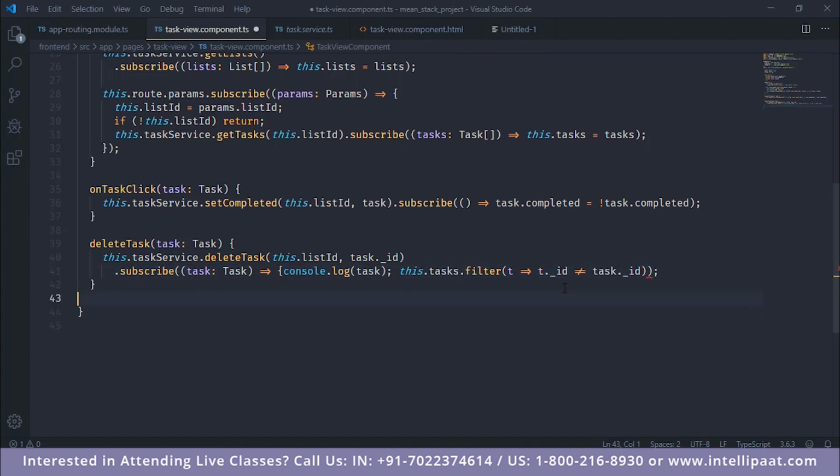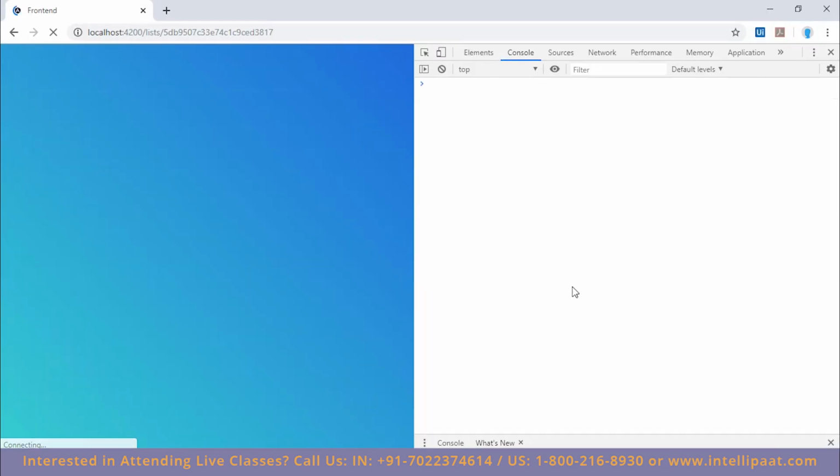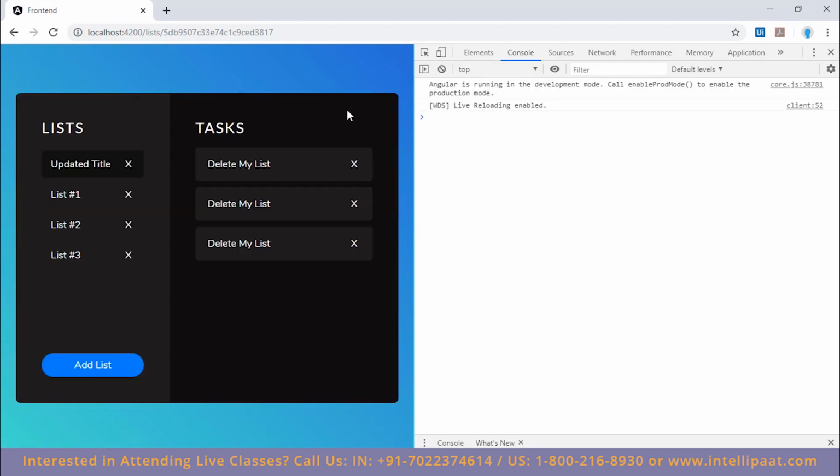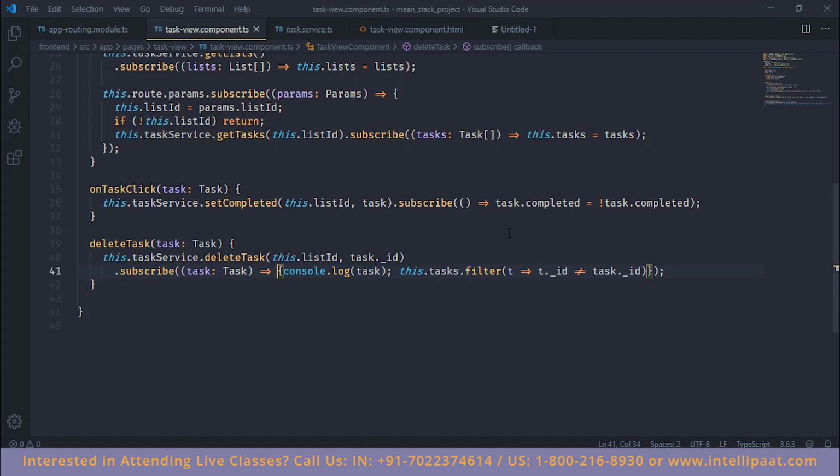If not, then we'll have to tweak our API a bit. So let's see, we click on 3, it gives us the task, that's fine, but it's not removing it. This is the problem. And when I reload, yeah, the task is being deleted but it's not being removed from the list. So to tackle that, let's see what's going on. Oh, okay, we're filtering the tasks but we're not assigning the result.